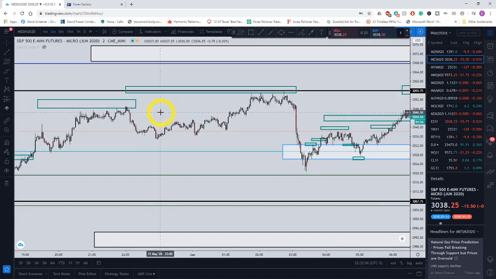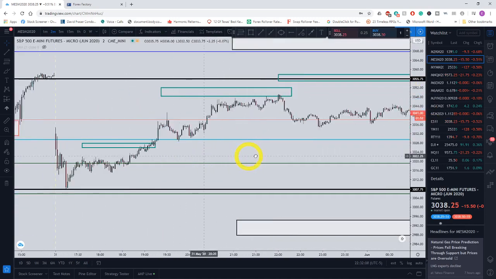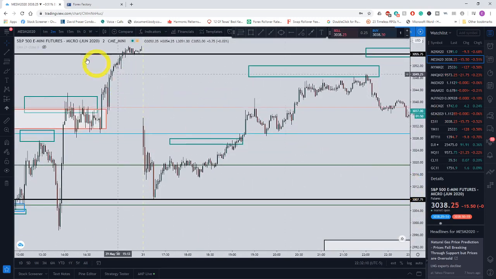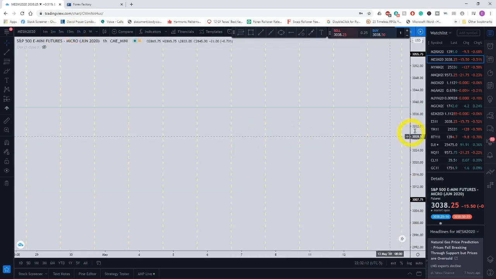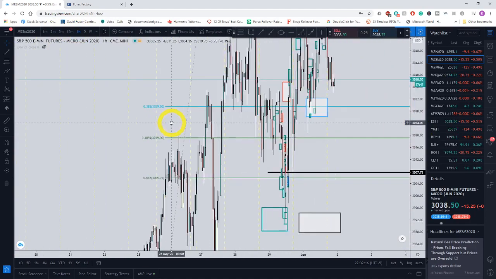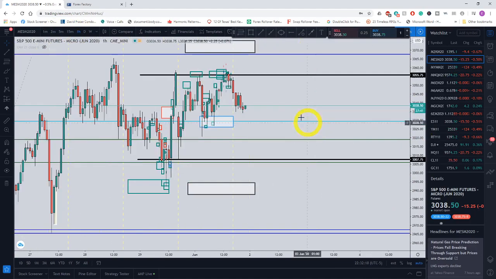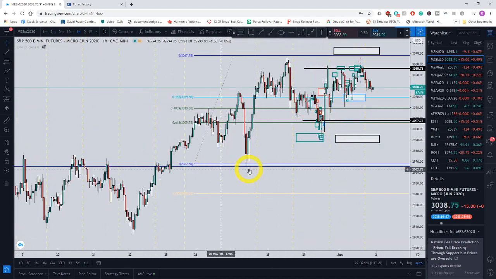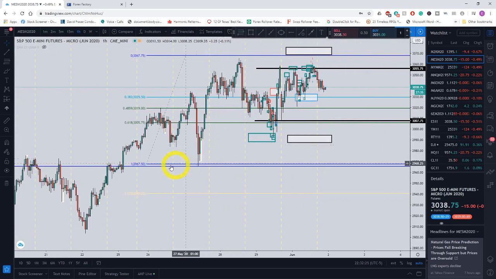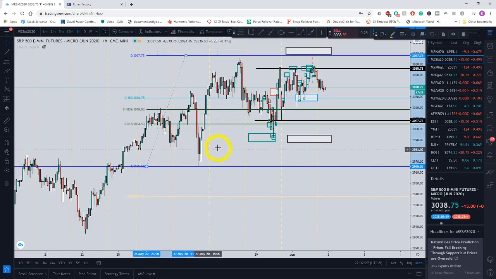So what these green boxes are is, I usually start the day depending on looking at the hourly chart. If I'm looking for long-term swings, where'd it go? Here we go. Looking for long-term swings. Right now, what we have here is an hourly Fibonacci retracement level. Let me draw that down a little bit more, and there we go.